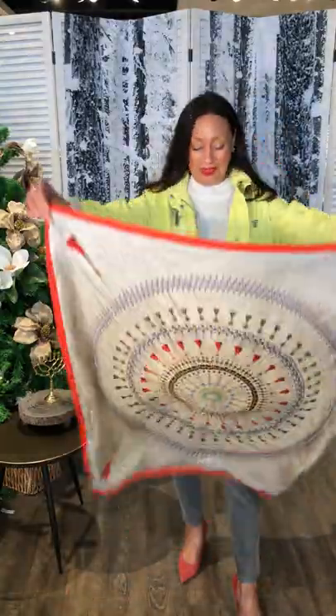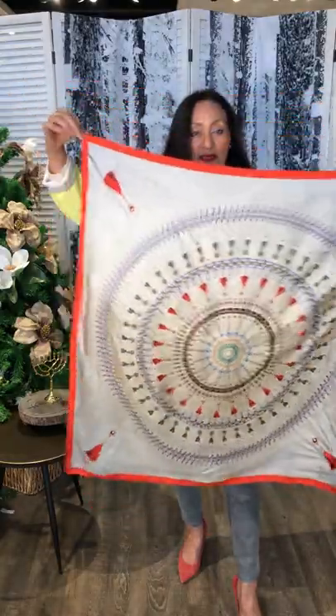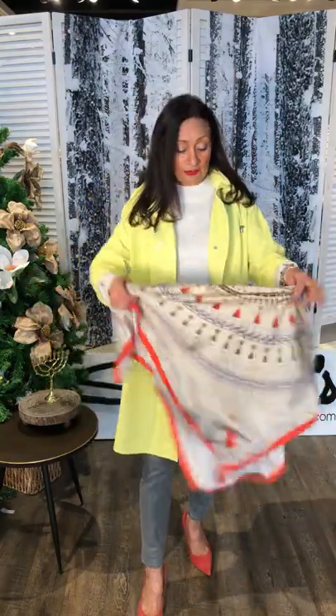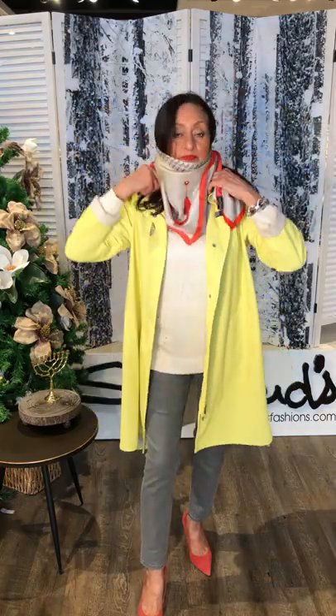These scarves will stay in your wardrobe forever — I've got silk scarves that last you for years. They never go out of style. You just do it whichever way you want. You can button up, show a bit of color there. And the spring color of that coat is just — oh my god. And it's completely waterproof, that coat. Total 100% waterproof.